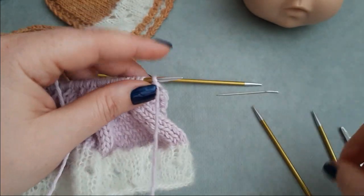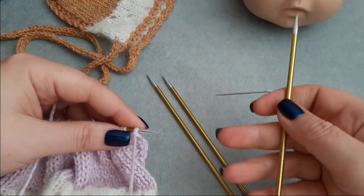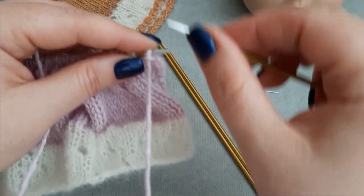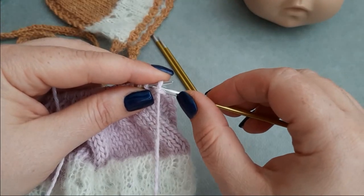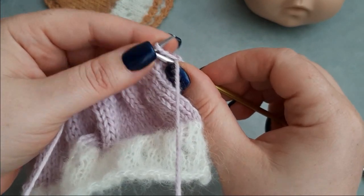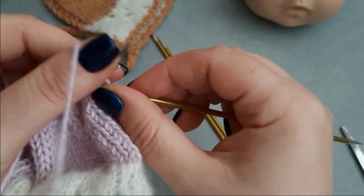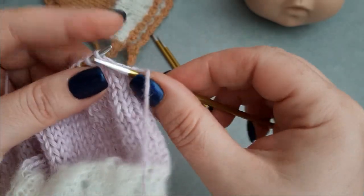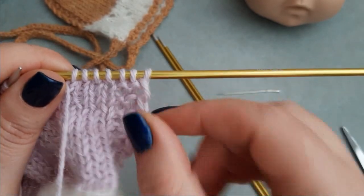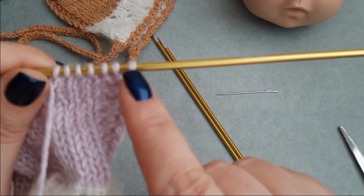So I need two more needles. I work with four needles now for the decreasing part. So let's see. Slip, knit six. 1, 2, 3, 4, 5, 6. We have 7 stitches. 6 plus that slip one. See?